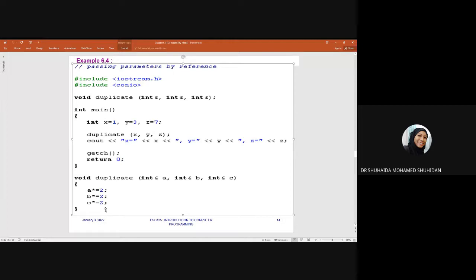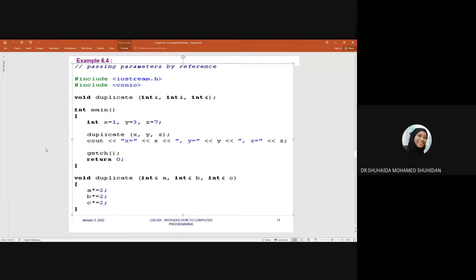Void has no return, so there's no return. Once you are done with that, you go back to the next line. X equal to 2, Y equal to 6, Z equal to 14. Okay, return 0. Same result, right? X equal to 2, Y equal to 6, Z equal to 14. Understand?